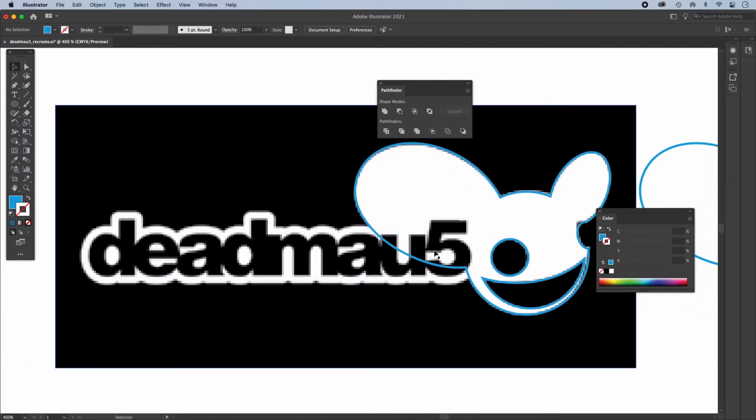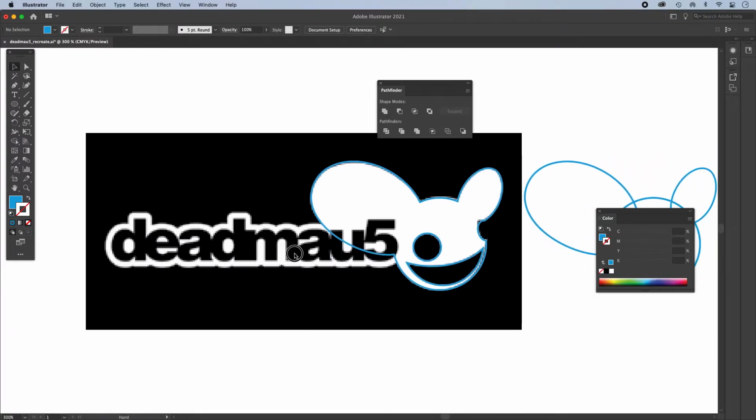Now I'm going to add in the type. So our goal here is to maintain this as all one single shape. So this typeface, it looks like Helvetica. I think it's actually Arial Black. Either will do, Helvetica Bold or Arial Black.